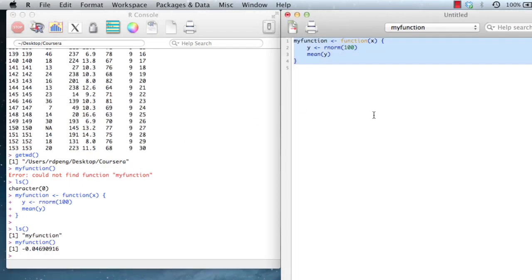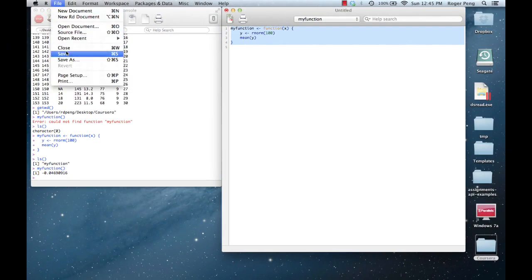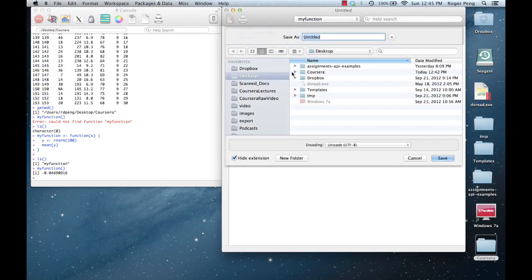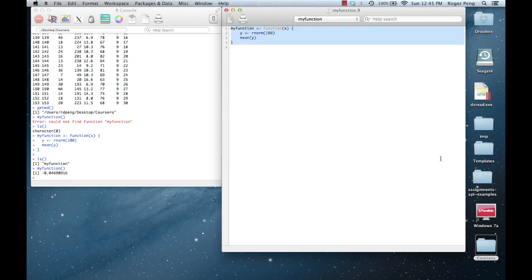The other thing you can do is save this file. I can go to the File menu and choose Save As, because I haven't saved this file before. I'm going to go into my Coursera folder and save it as myfunction. It's typical to add the .R extension for code files, and I can hit save. Now I can double check my working directory and make sure I'm in the right place.